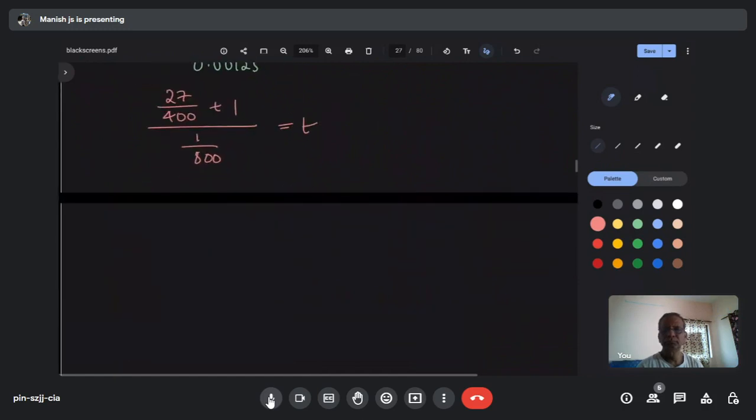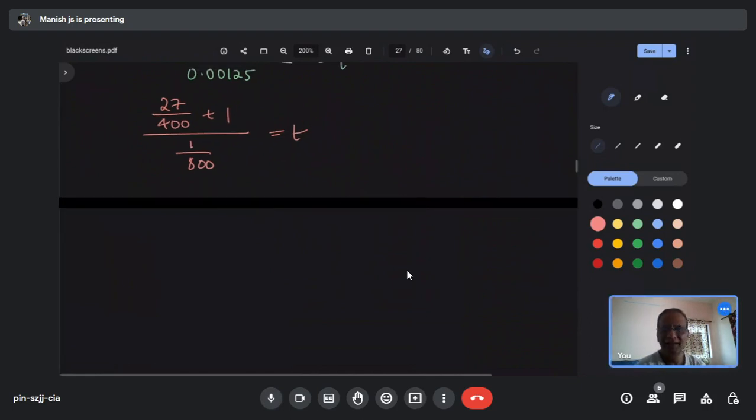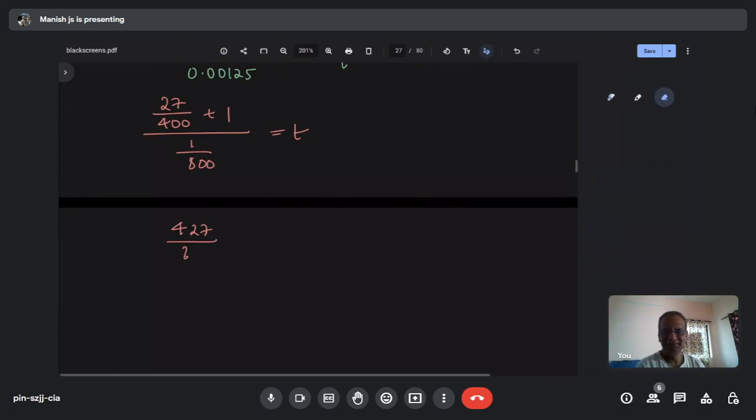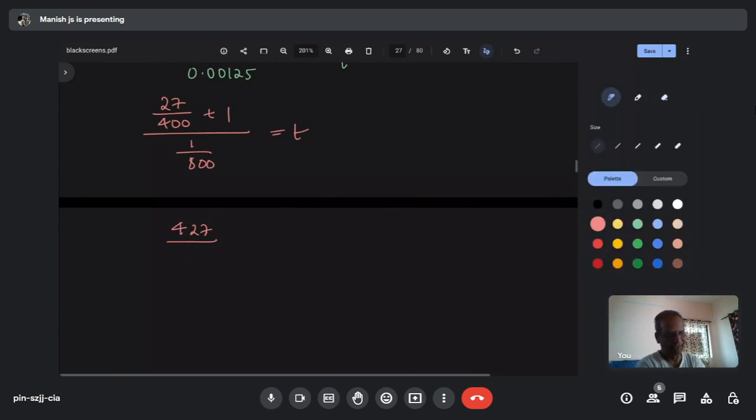Okay. So go for LCM. What is the LCM? Is it 400, sir? LCM is easy, no? Is it 854? Yeah, 854 is correct. Uncle is correct. Superb. So 427 upon 400. So I am showing the steps here one by one. 427 upon 400 on top if you do the LCM, this will come. At the bottom you have 1 upon 800. Then you go for a reciprocal, isn't it?